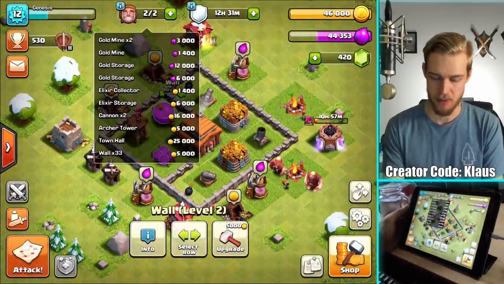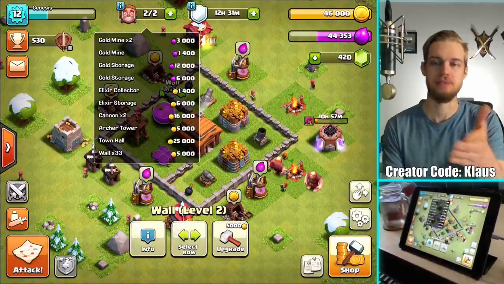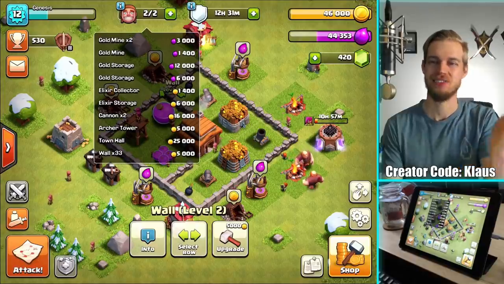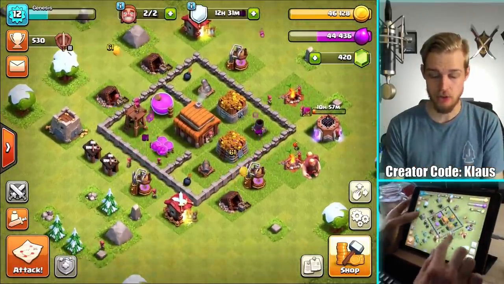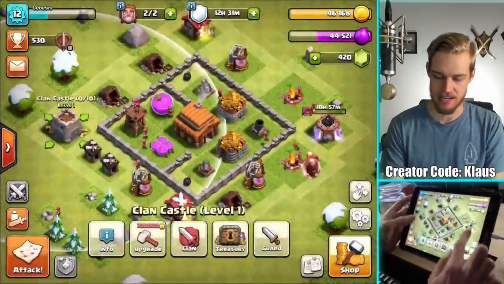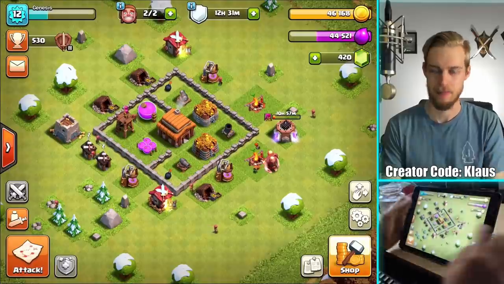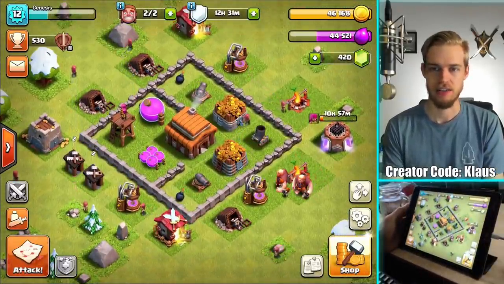And how many walls do I have left? 33. 33 multiplied by 5 equals... Okay, 30 times 5 is 150. Okay, we know that. So 165,000 to finish off the walls. I've got plenty of loot in my treasury if I wanted to go ahead and do that. I think I'm going to save that, though. That's like a finale type thing. So I'm going to hold on to that. I've got plenty of loot. It's safe in the treasury, so let's just hold.